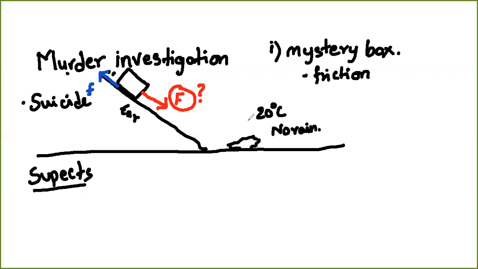Right, it's an unknown quantity. There was some force. Let me finish this. We know that there is a force of friction acting between the two surfaces, because we determined that the road was made of tar and the box was standing before it at rest. So there must have been friction. Now there was a force opposite to friction, obviously, because that force is the one that caused the object to slide. So that gives us one possible suspect, and the position of the suspect, but we don't know anything more.